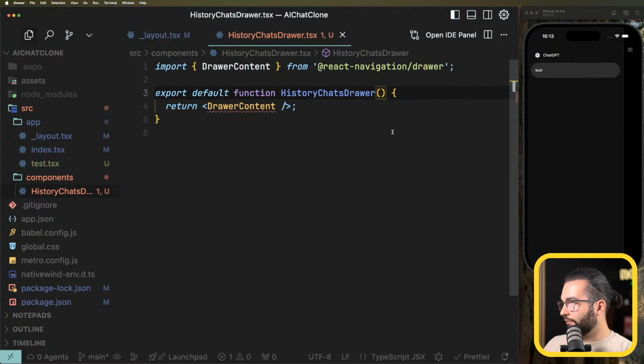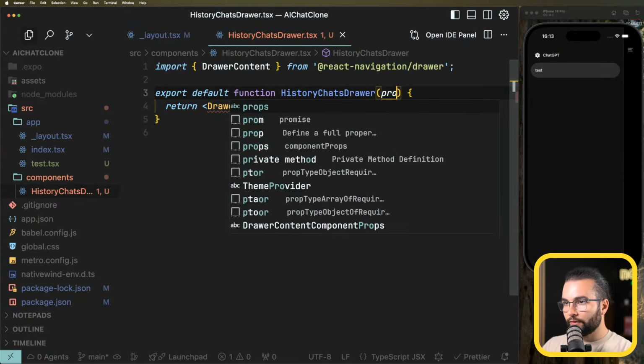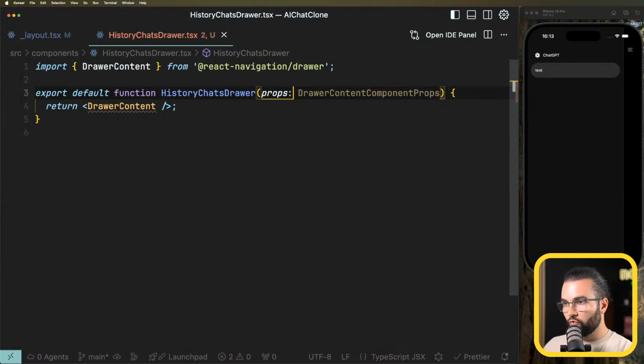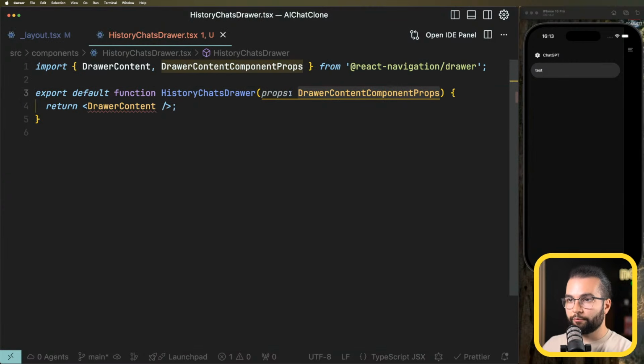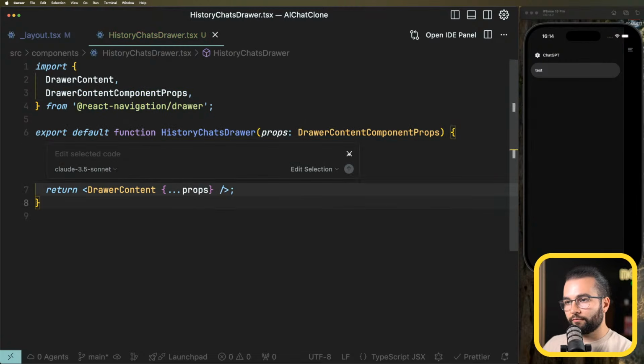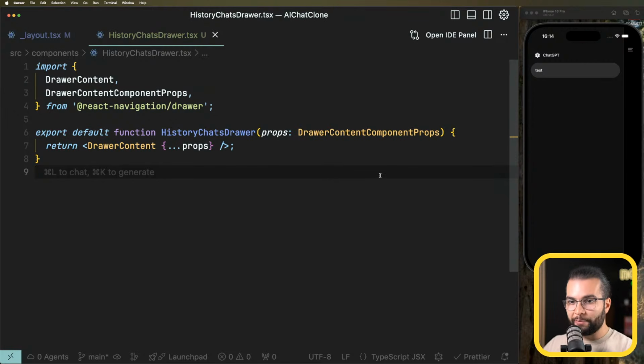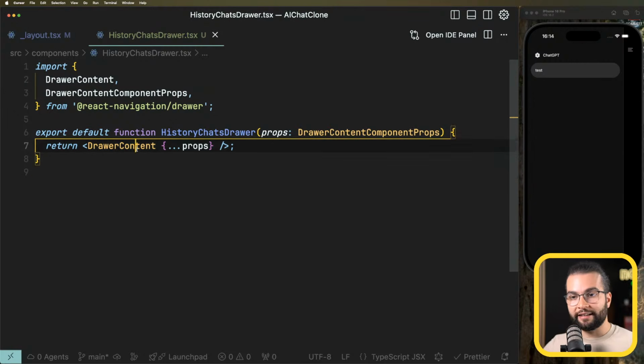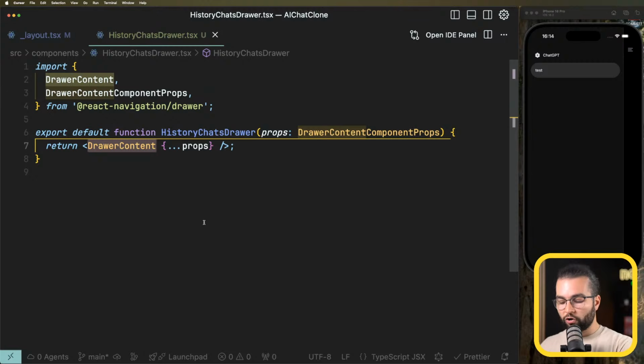But we need the props, which we can type with drawer content component props imported from here. And we're going to take all of these props and send them down to this component. What we did here is basically nothing. We prepared our ground because we are rendering the same default drawer content.